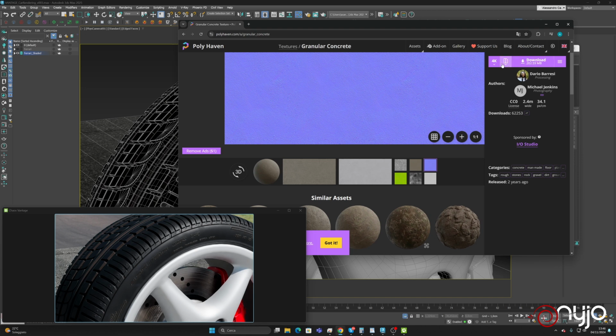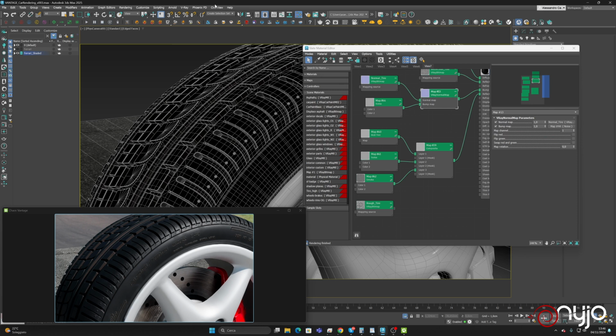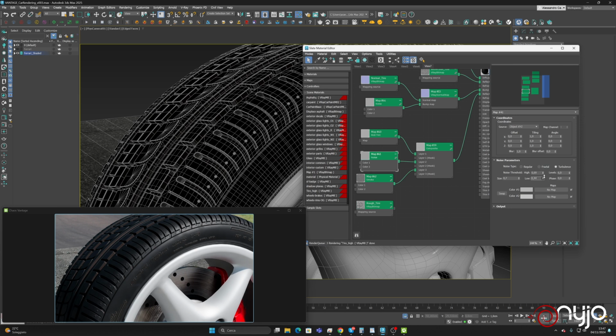So let's go to download everything, and then we use just the bump. On the other side, I'd like to go back to the map we were using before, and here I'd like to have a better contrast.